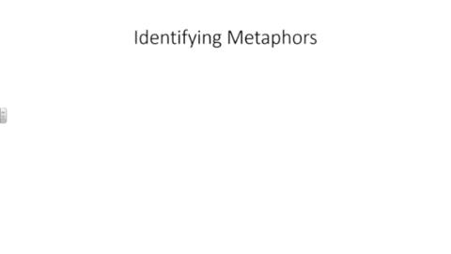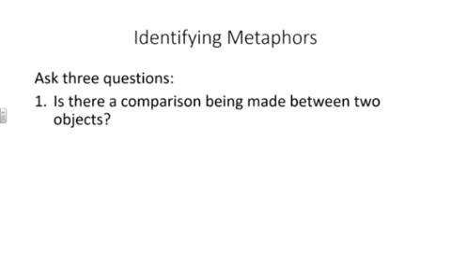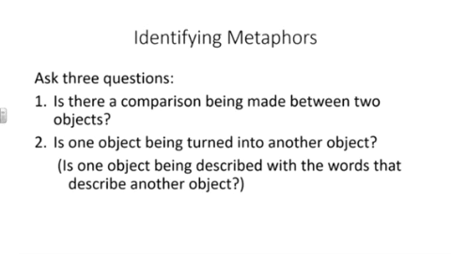So how do we identify metaphors? Well, it's a step-by-step process, and it works by questioning. So we have to ask ourselves three questions when we're reading a text to be able to identify a metaphor, or even if we're listening to a speech. Number one: is there a comparison being made between two objects? If the answer to this question is yes, we go on to a second question. But if it's no, then you're not really going to have a metaphor. Because a metaphor is a type of comparison. It's not really a comparison, but you can think of it that way.